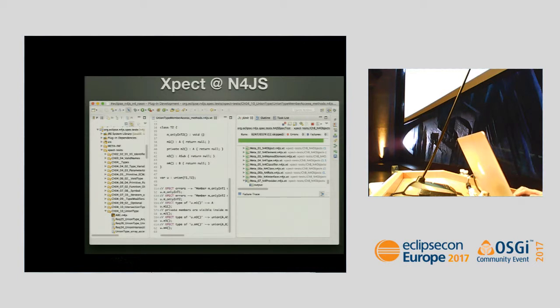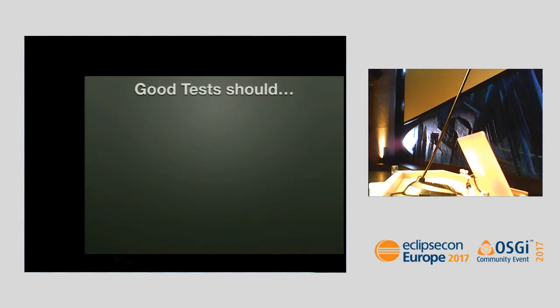So before I go into Xpect tests, let's talk about some qualities that tests should have. That doesn't only apply to Xpect, that in fact applies to all kinds of tests. It's pretty critical that they run fast, in my opinion, because as a developer, sooner or later, you're in a position that you need to run the test locally, to try it, to debug it. If you sit around waiting for a test, it's not a good thing. So it's much better when the test is running fast.